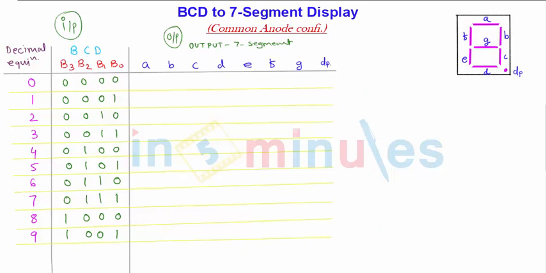First of all you need to identify these segments. To design 0, I need to switch off G segment, so I introduce G segment as 1. All the other segments are on, so I will connect them to 0. My anode is common, supply is common to all. If the segments are connected to ground level, the cycle will be complete, positive to ground, and the LEDs will glow and it will display 0.